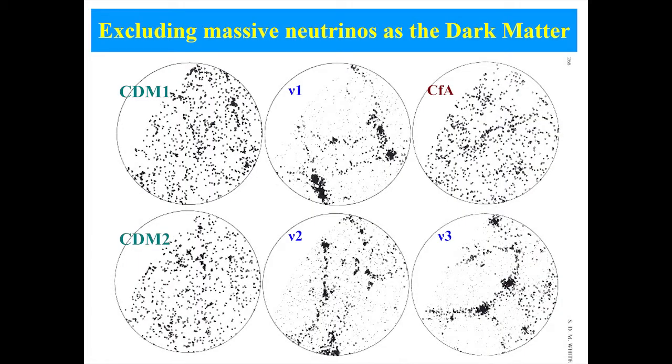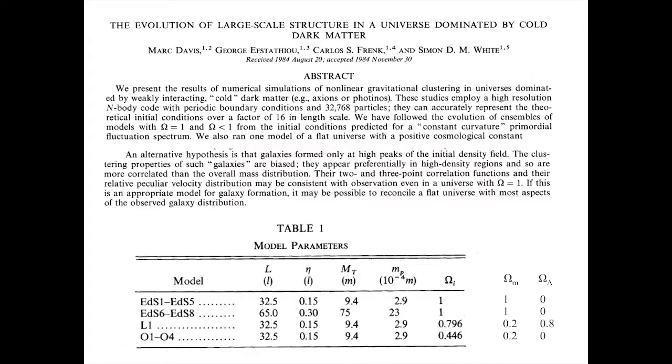But at the same time, people were realizing, well, if it's not neutrinos, there are other kinds of particles, as we already heard. And Jim, again, calculated what their initial conditions should look like. And these were simulations from a cold dark matter universe, which look a lot better. So from my point of view, this was the only extra particle known to exist which could have been the dark matter, and it didn't work. In fact, none of the neutrinos would work. But at least we could invent new particles which could work. So then we all started looking at new particles. And in fact, this was our first paper on this in 1985.